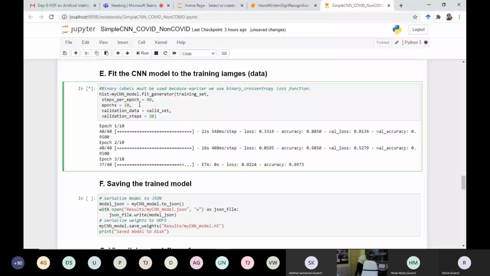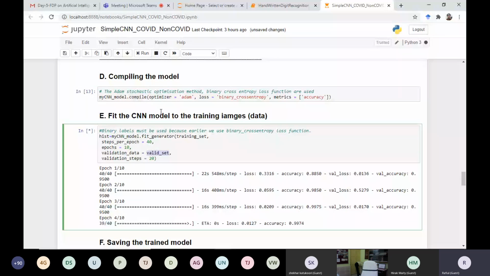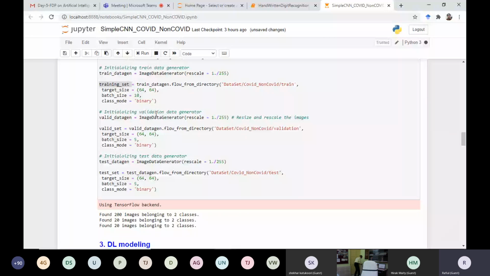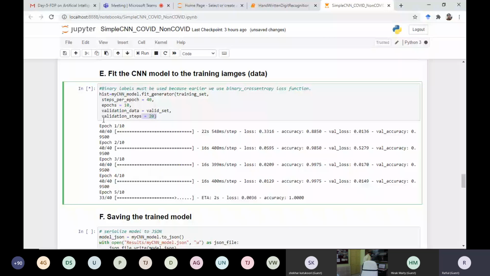And to validate our model during training, meaning to test our model during training, we are using the valid set. That is also preprocessed and referred to here. And this is validation steps.